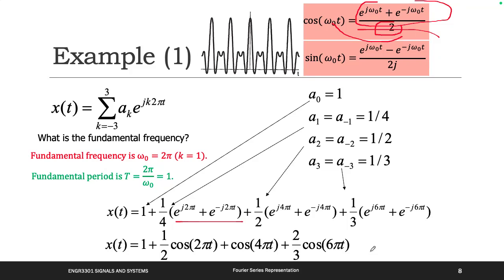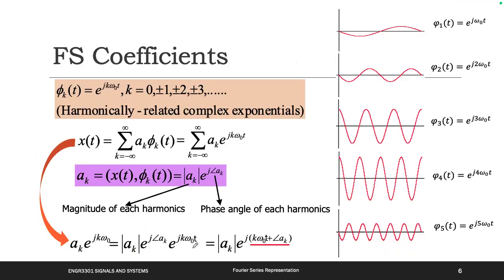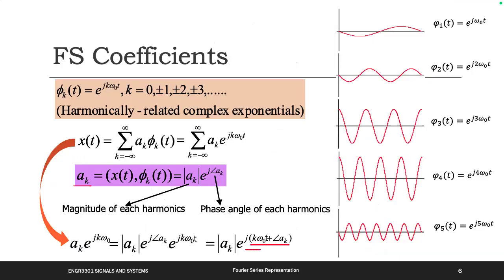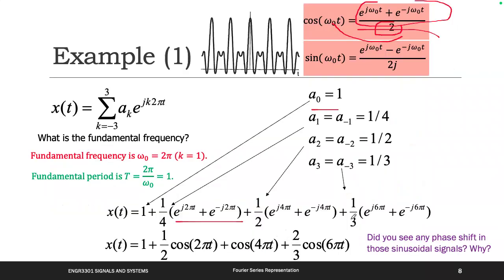Okay, let's continue. Did you see any phase shift in those sinusoidal signals? This is a_k, and this is your a_k. Did you see any shift for now? If you have a shift, you would have this plus something. No. That's right, there is no phase shift in those sinusoidal signals.